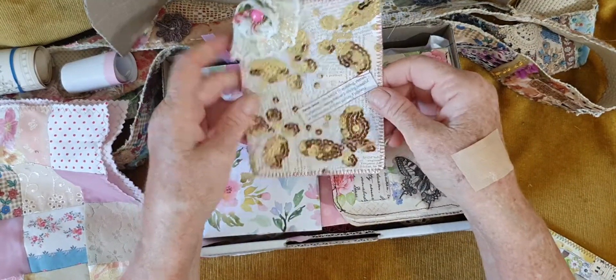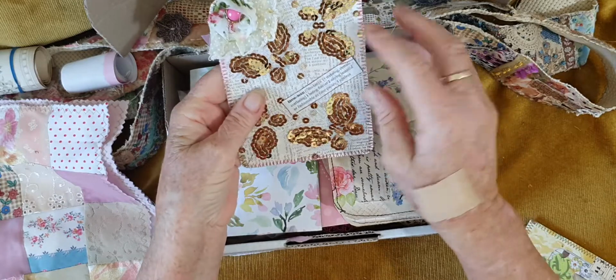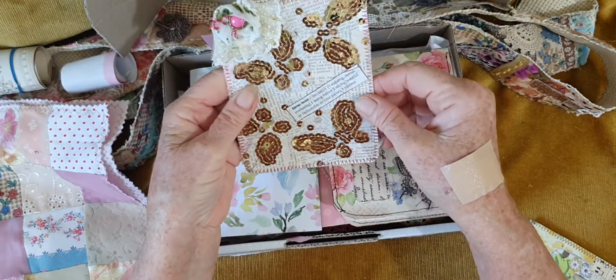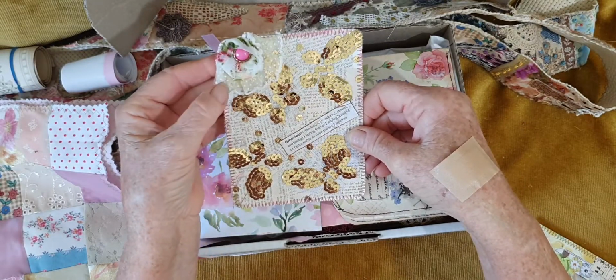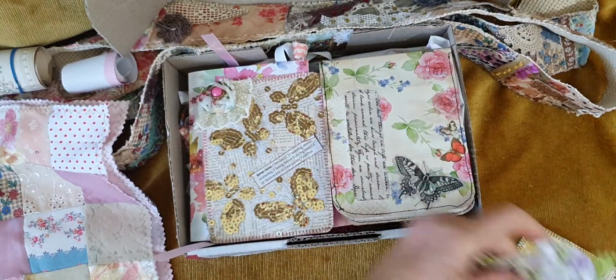And then I've got some of my own handmade tags. Timeless. And this is a tulle with a butterfly on it, and just a little cluster there with a button and some lace fabric there.